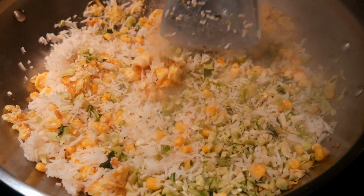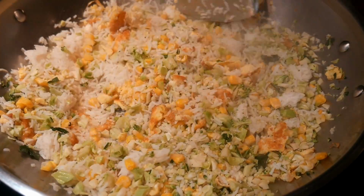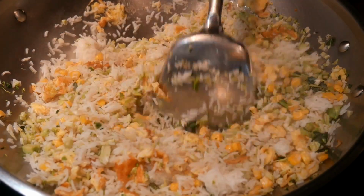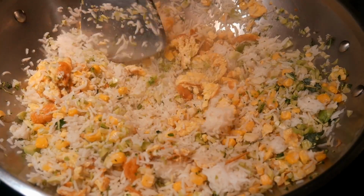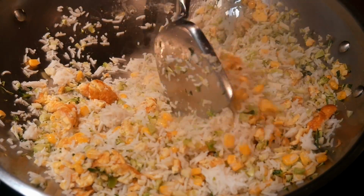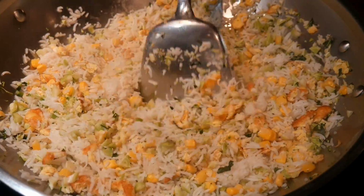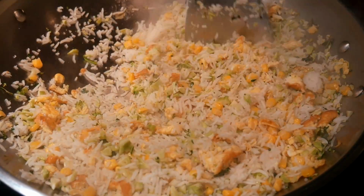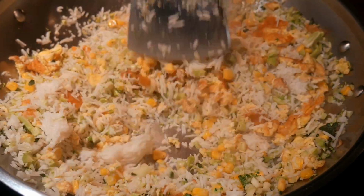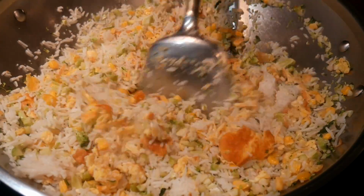And this is followed by, actually, these are the stems and leaves of cauliflower. After I took off the florets from the cauliflower, I cut up the stems and the leaves, and they actually turn out to be excellent to use in a fried rice. This way, it will allow you to make use of the entire cauliflower. A lot of times, people just take the florets and they discard the stems and the leaves. Now, what I'm suggesting to you is: don't. If you chop them up, they will make excellent fried rice. They will give the rice a very nice flavor as well as texture.